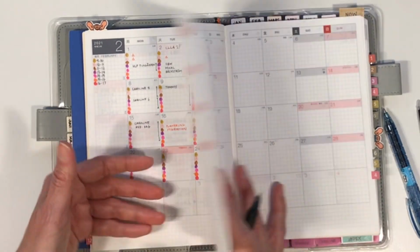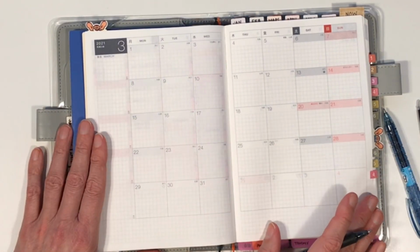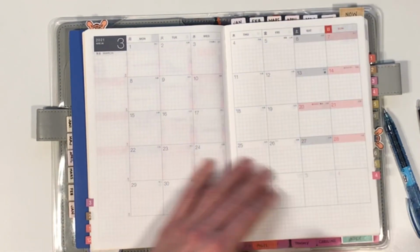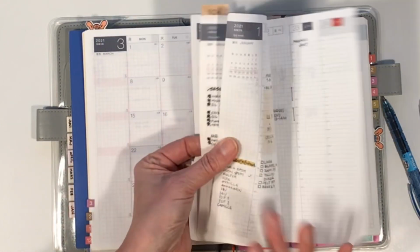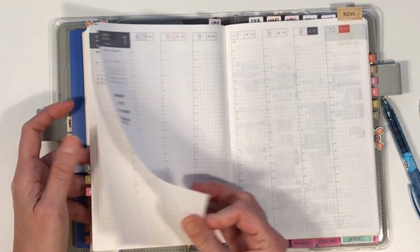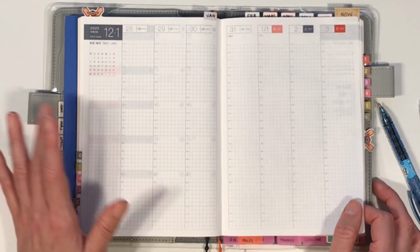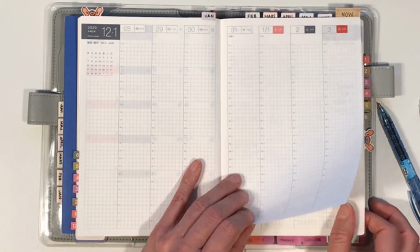Okay, and as you've seen, I haven't filled in March yet, but I will do that later. So this will continue like this all the way to July, and then we go into the new book on the 1st of July, because this is a half year. This is a 6 months Hobonichi.